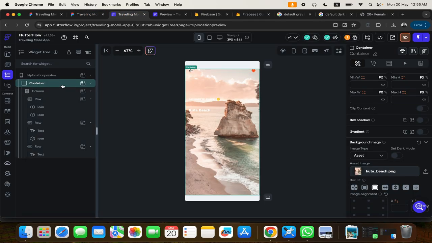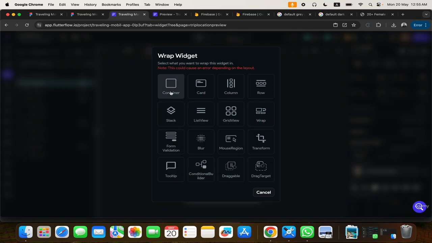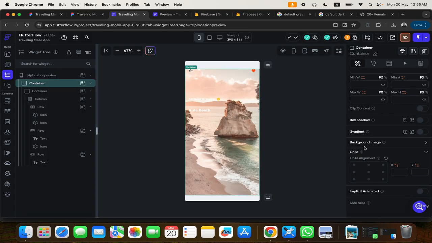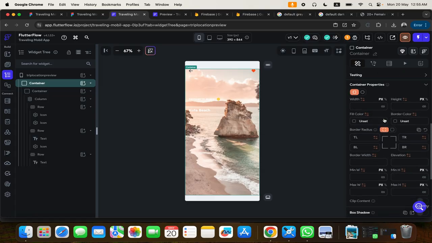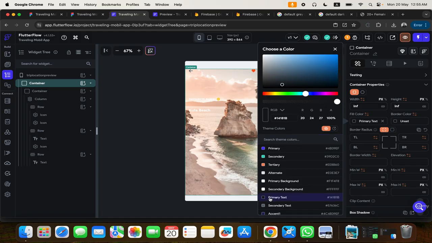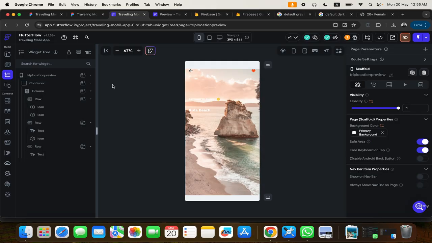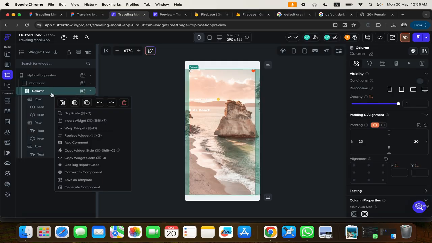This is it, and what I need to do is I'm gonna right click on it again and wrap the widget with a container. We did this before, and this time around I'm going to be saying infinite width, infinite height, and then the fill color is gonna be dark. Wow, okay, it's not giving me what I want. That way it's not gonna work out. Sorry, let's undo that a bit. It's this one we're supposed to wrap.